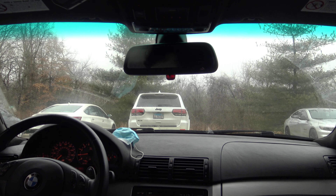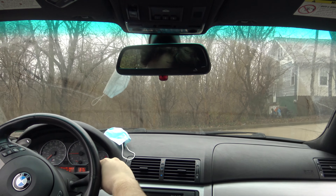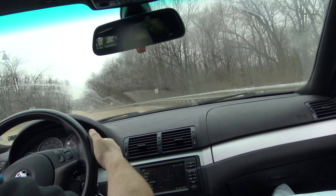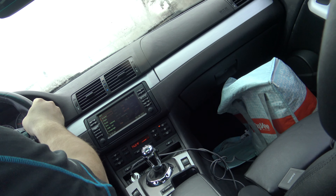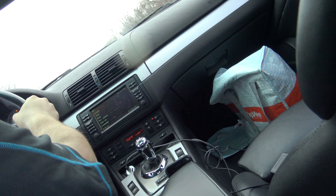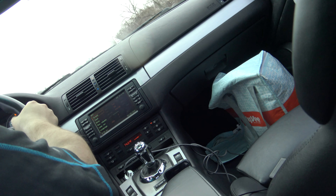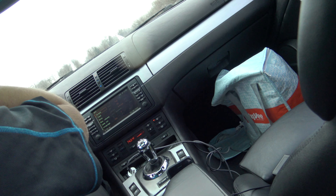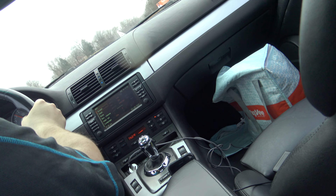Roll down the windows, it's a bit steamy in here. Off we go, windows down. It's kind of cloudy but just 48 degrees, so it's great. Good grief, it's very foggy looking out the front window. I've got the defogger on now — maybe that's what I'm supposed to do — because it seems to be helping.